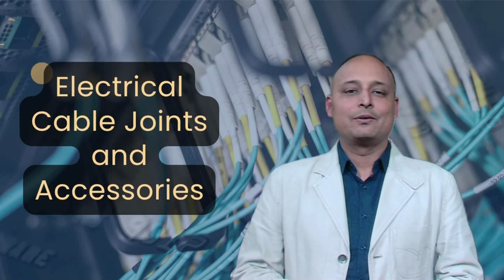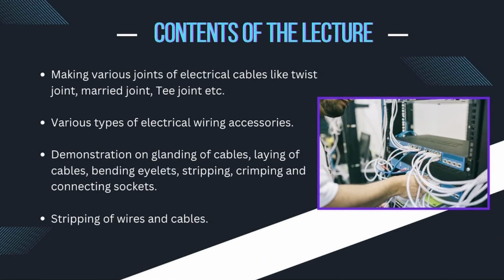In this unit, we will discuss making various joints of electrical cables like twist joint, married joint, T-joint, etc. Various types of electrical wiring accessories, demonstration on glanding of cables, laying of cables, bending eyelets, stripping, crimping and connecting sockets, and stripping of wires and cables.